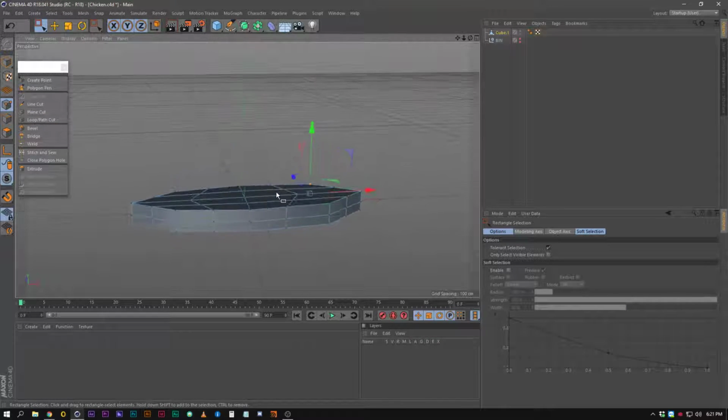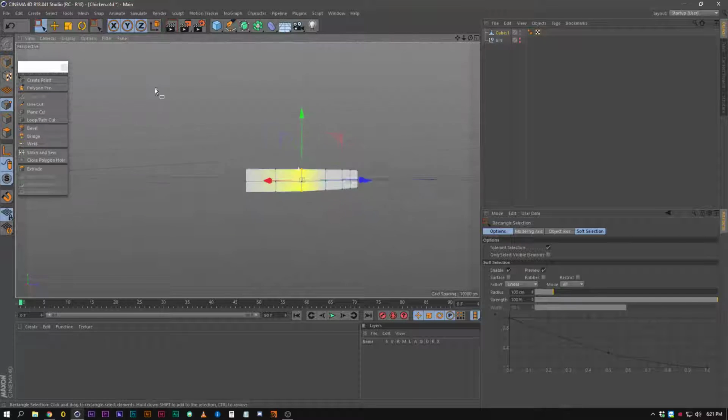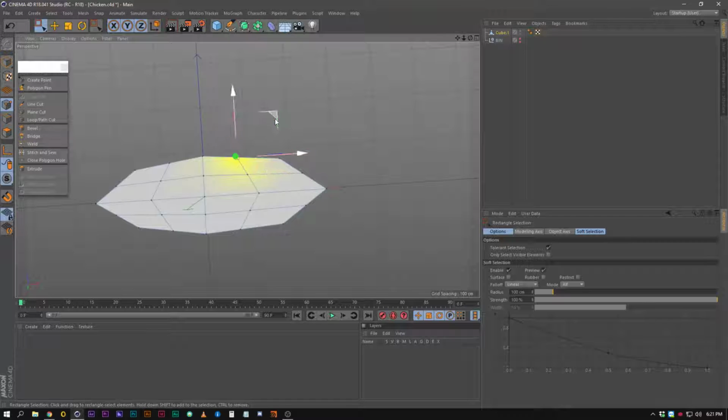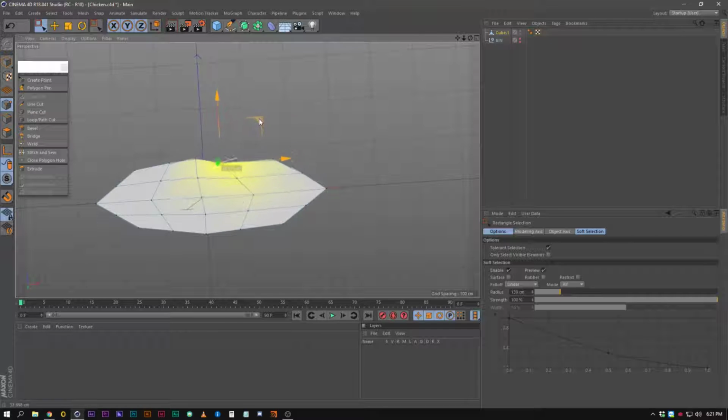Go back to selection, and then you've got this thing called soft selection over here, and you get a yellow representation of it. So, for example, if I select these and bring this up a tiny bit, as I bring up the radius, it shows me how much it's affecting. I've only got the one selected, but there's a fall off to it.